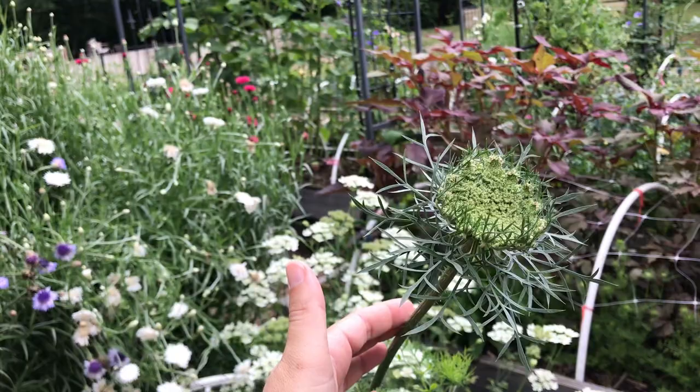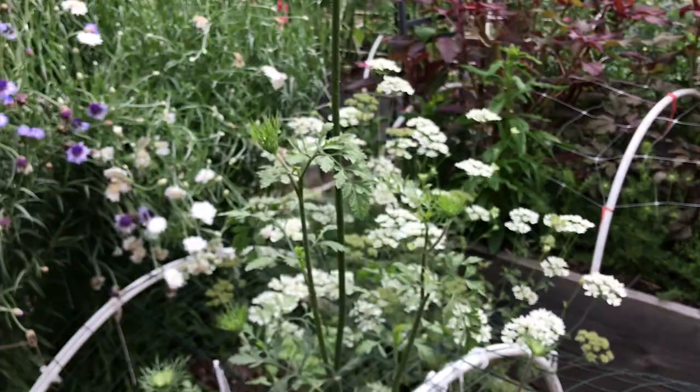And this flower right here is called Dara. It is green when it's immature, but it will color up to a purplish pink.